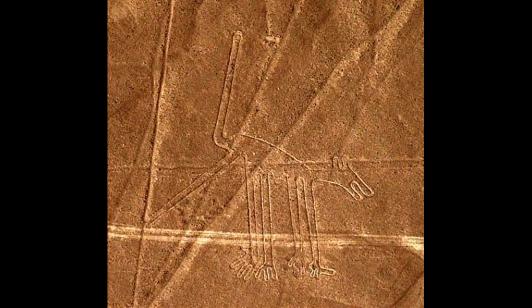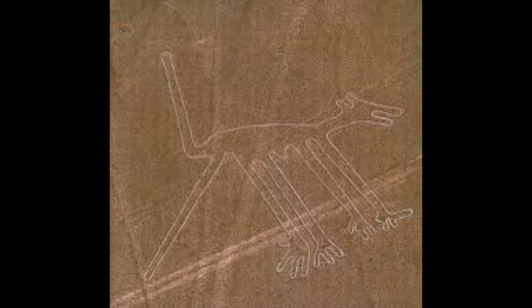The length of the dog is about 170 feet. So let's take a closer look at the figure's morphological traits. The figure consists of a snout with an open mouth, two upright ears, a neck, and four long parallel legs. On the two front legs, the feet have 3 digits. On the hind legs, one foot has 3 digits and the other one has 4 digits. There is a tail pointing upwards, but there is also what could seem like a tail pointing downwards, although I'm not certain it is depicting a second tail or something else.